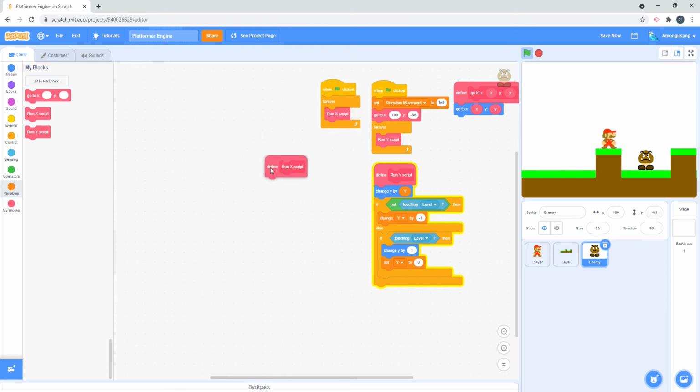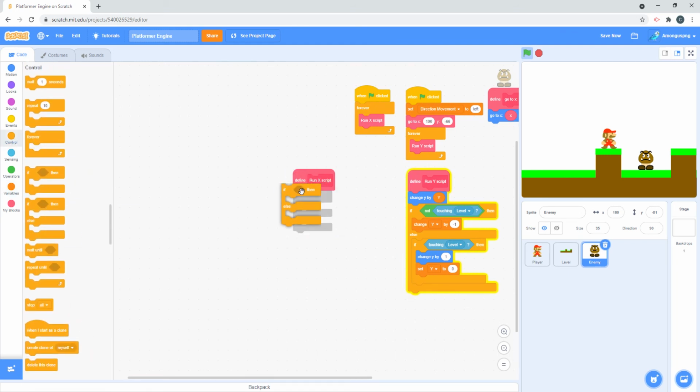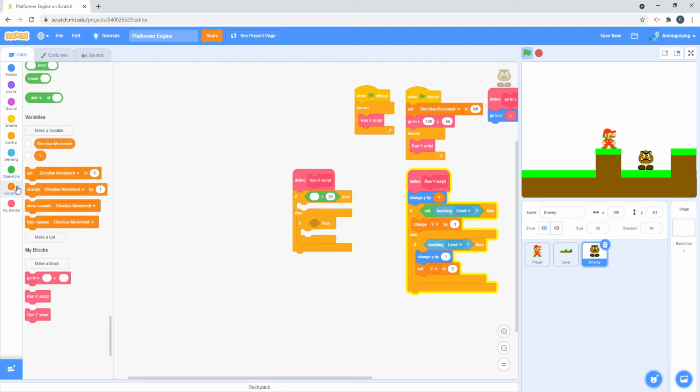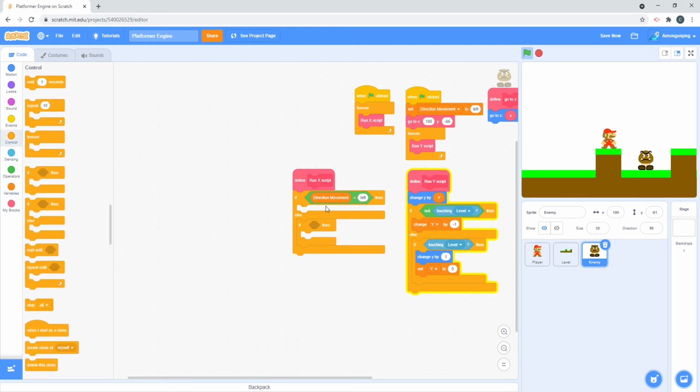And then in the run X script, we are going to do if else, if direction movement equals left, and then we're going to duplicate this and get an if then and put it in the else, and then direction right.